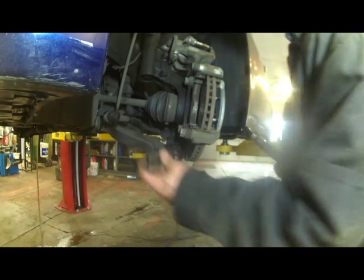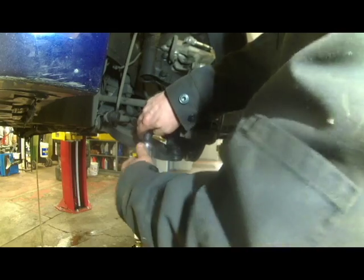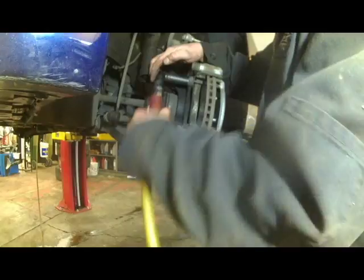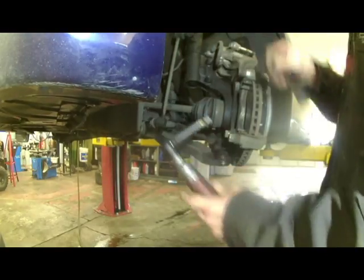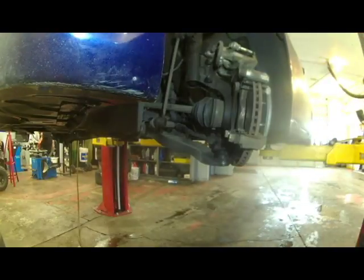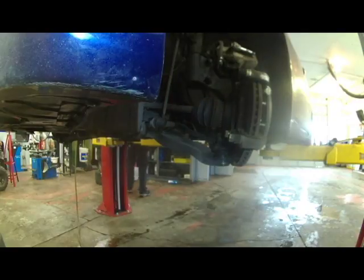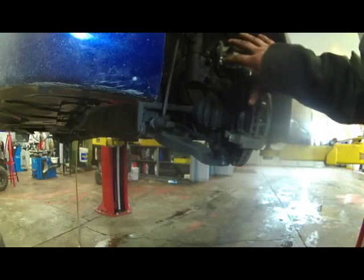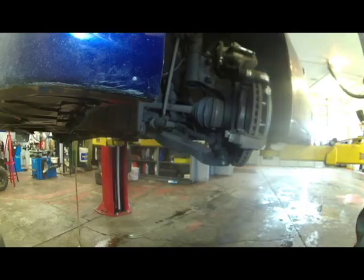We'll get to those two bigger bolts. 17 millimeter. As I say in all my brake videos, if money's really, really tight, you can just throw brake pads on here right now after you collapse the piston. Put brake pads on, put them back together, and you'll be good to go. Better than metal to metal.